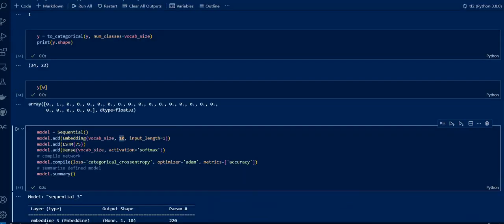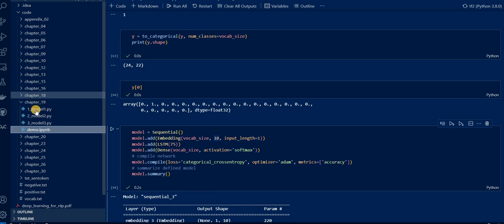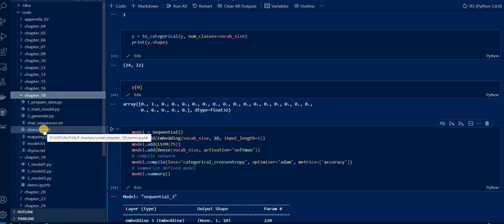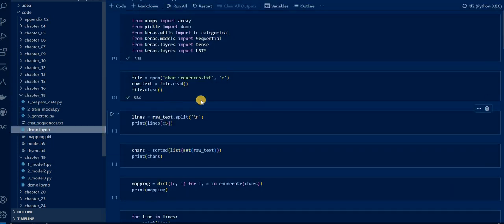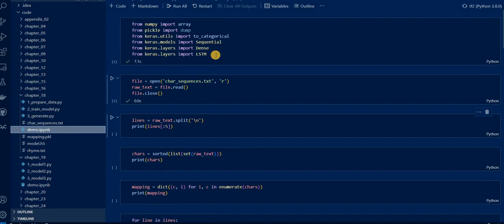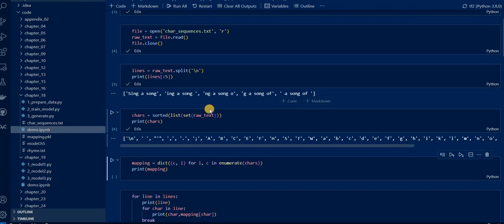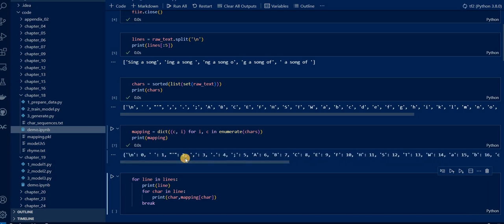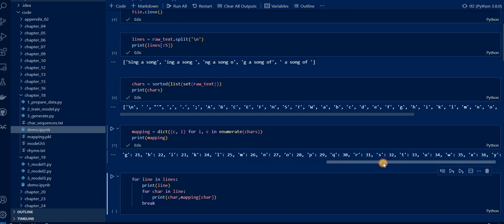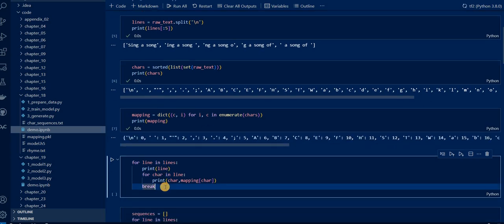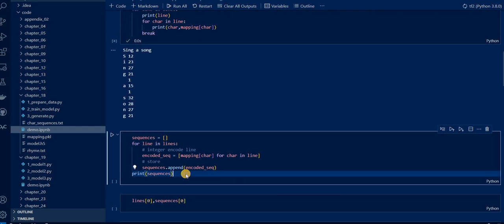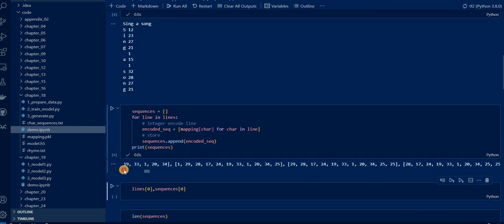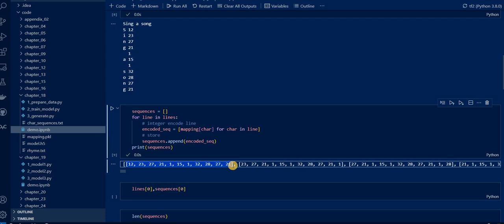Let me show you. See this, what exactly it is. These are only numbers. Today also we are creating numbers for every word or every text or every character. If I print the sequence, what exactly is this? It is the same number representation. I'm just converting every text into that number.